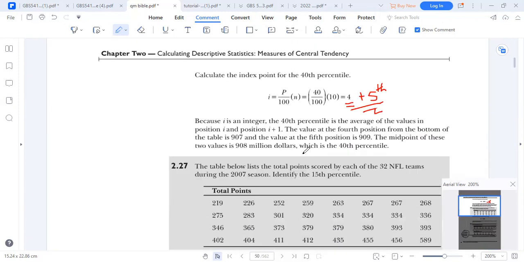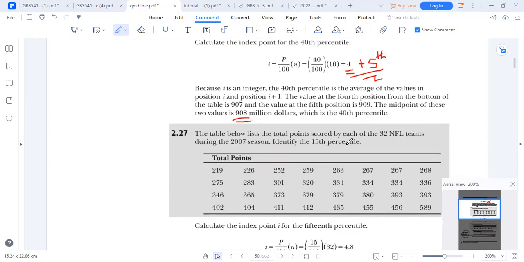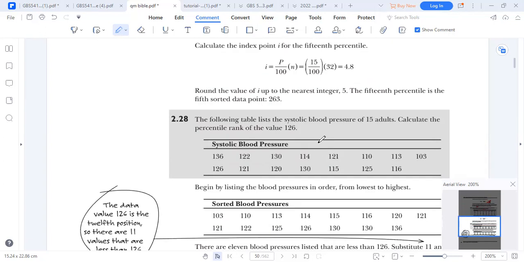So this is our 908. We add the 5th and the 6th, the midpoint of these ones. The story is simply the same. Are you getting me? Are we moving together on the percentiles? Yes, sir. All right. So whether they give you the 15th percentile, the story is simply the same. I don't want you to get confused.